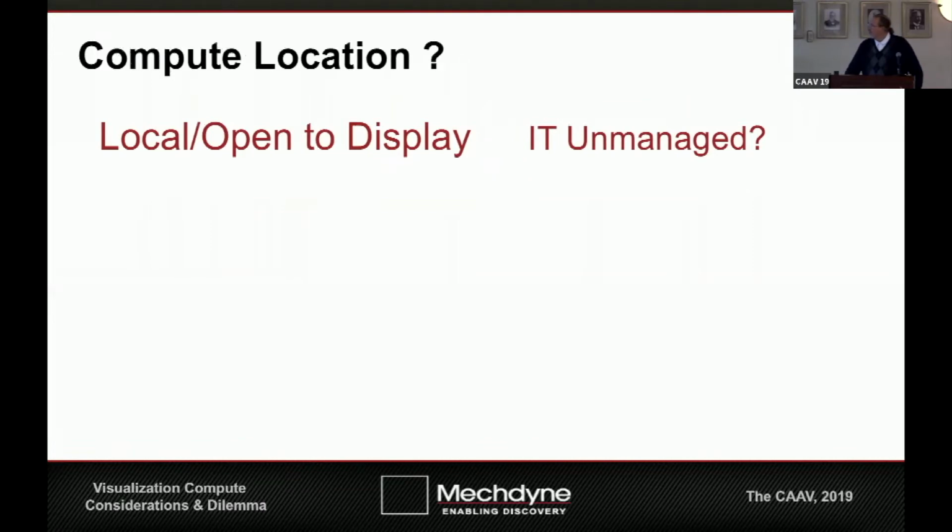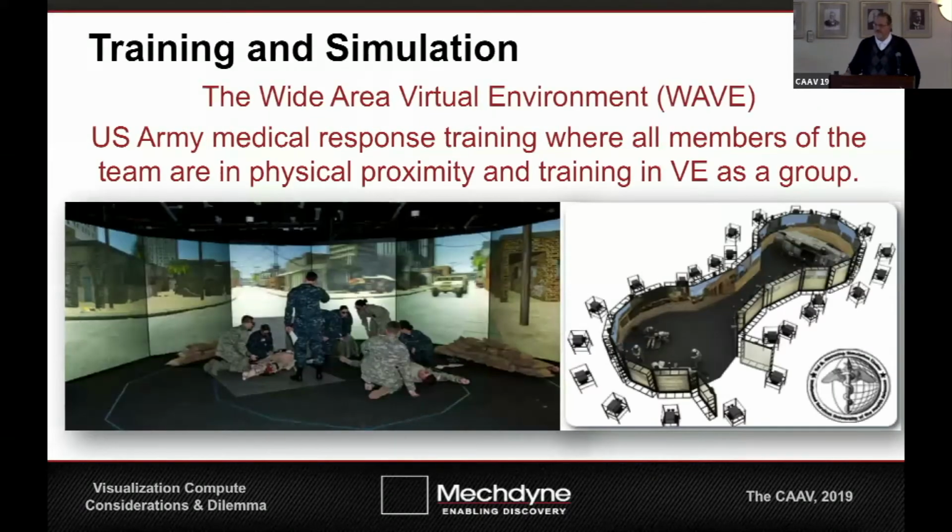Another question. Those of you using a display system, who would say their compute is adjacent to that, like a computer sitting right beside it? A good example would be HMD, but many times larger displays use the same approach. Here's an example that's pretty extreme in my opinion, but the client was set on doing this. It's 24 walls. Each wall has 2 projectors. Each projector stand has a computer that drives those 2 projectors. So all 24 computers are networked together with a master node.